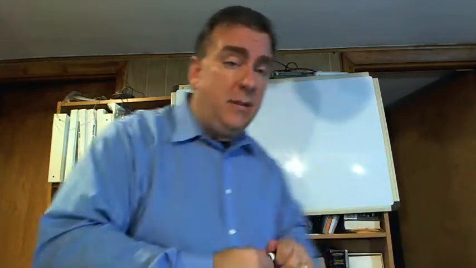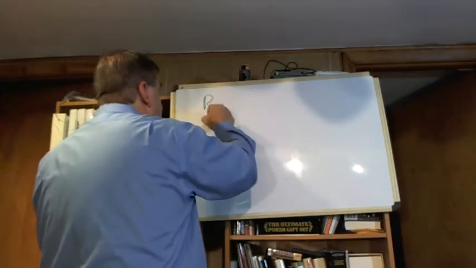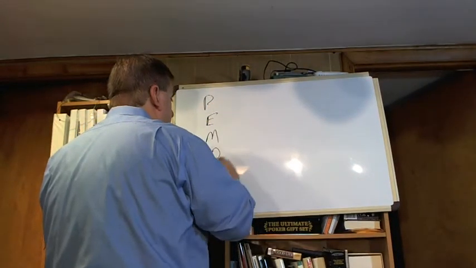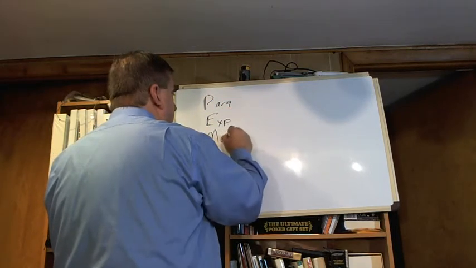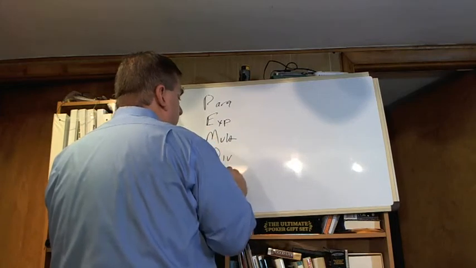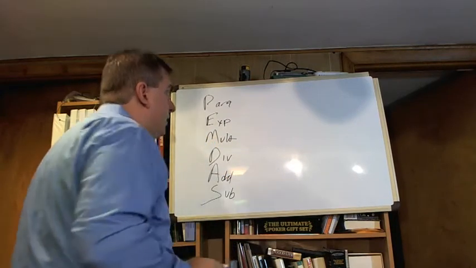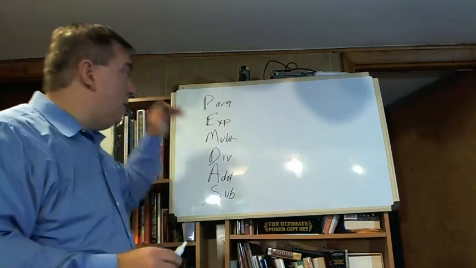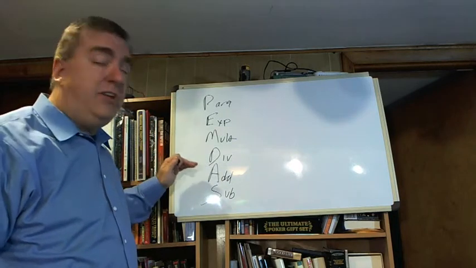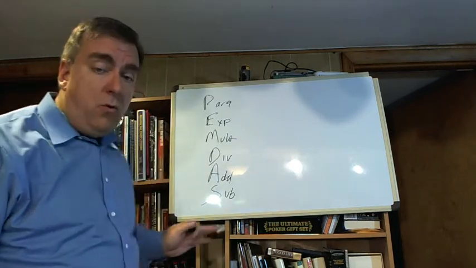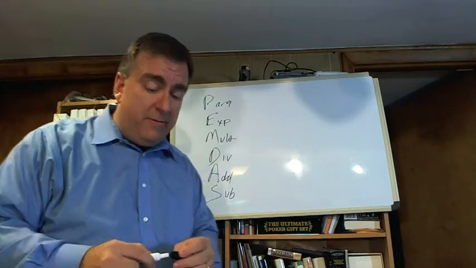PEMDAS stands for blank. How many of you know what PEMDAS stands for? You've either never heard of it or you've heard of it a very, very long time ago. So let me put this on the board. PEMDAS stands for parentheses, exponents, multiplication, division, addition, and subtraction. So that's the order that you do the calculations in an algebraic formula.